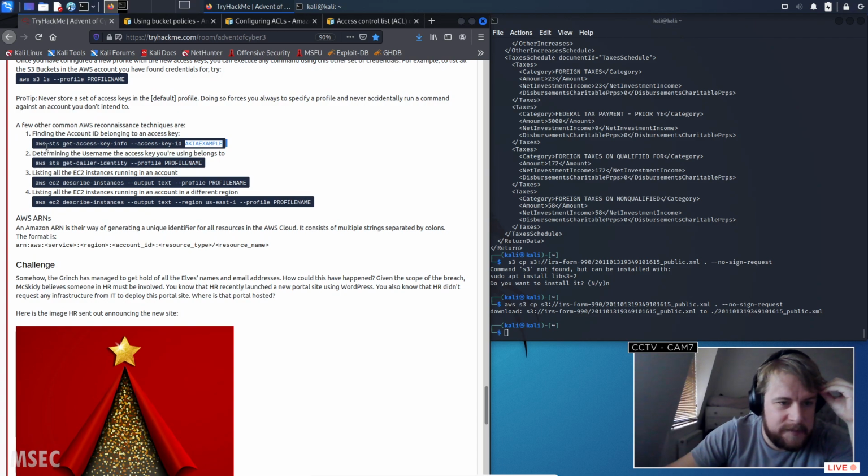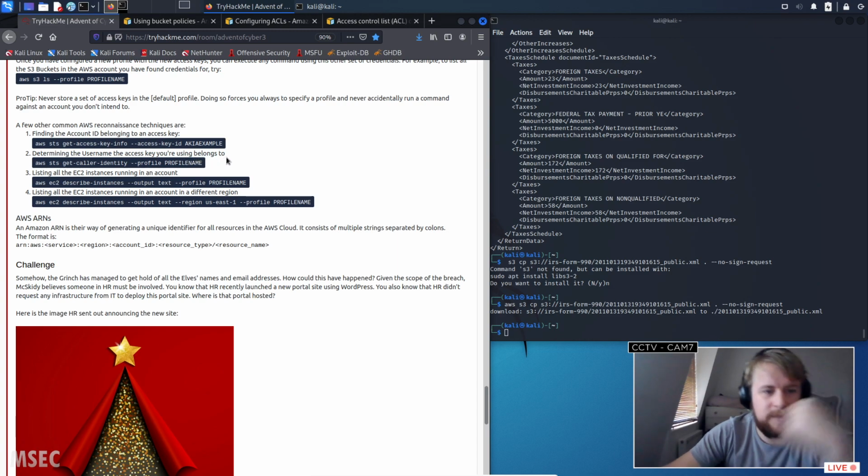Well, I guess it just confirms if it's correct, or more information potentially. Determining the username the access key you're using belongs to. Okay, yes, so you get more information associated with a key, the actual user identity with a key.